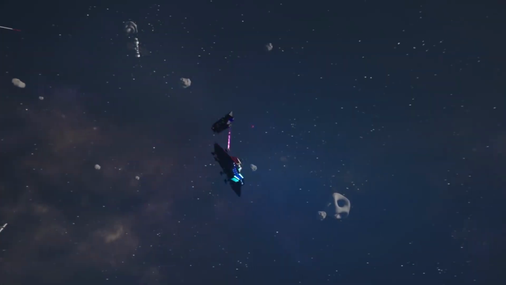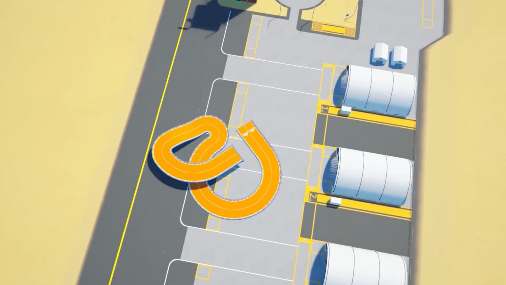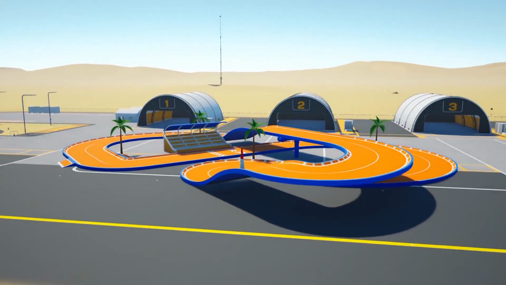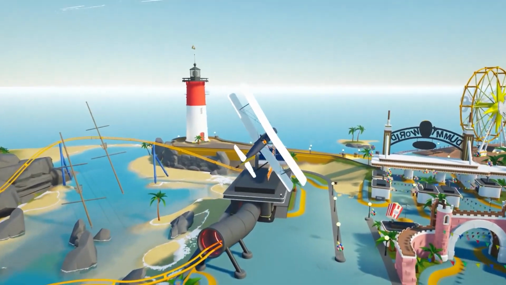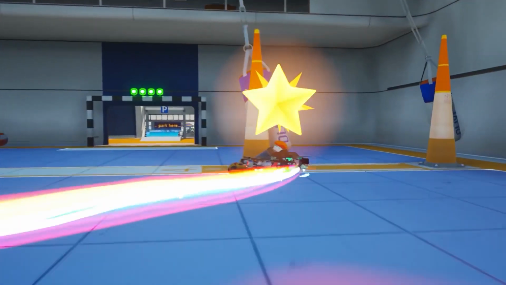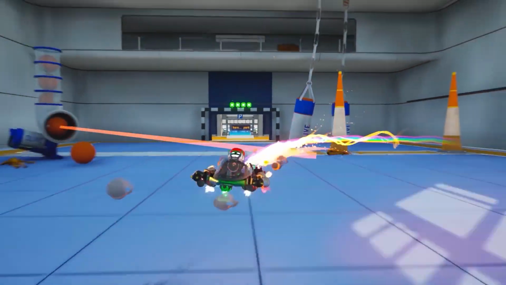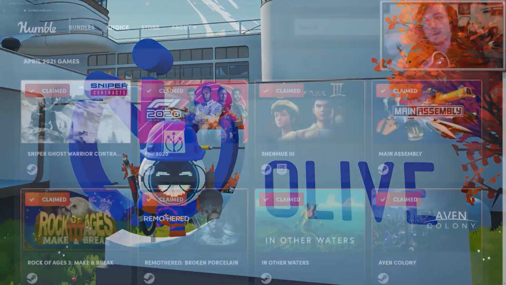Next, we have Main Assembly. This is a very charming vehicle building game. You construct a large variety of land, sea, air, and even space vehicles. You can design levels, tracks, obstacle courses, arenas, and so forth that you can take online and play co-op with friends. The controls are very intuitive as well, so anyone can design some very interesting machines. Definitely worth checking out, especially if you have a friend to play with.